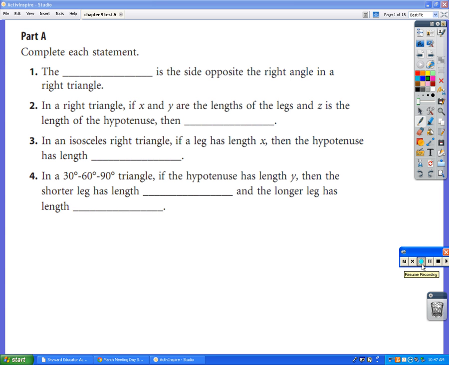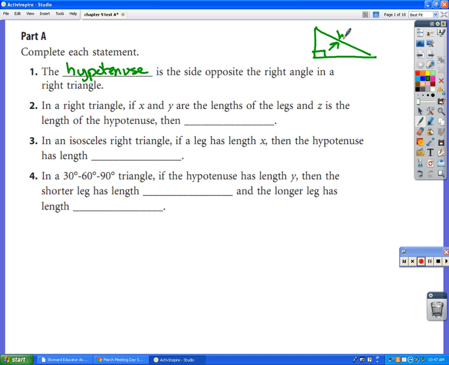All right, so hopefully you guys know that the hypotenuse is the one that's across from the right angle. Does anybody struggle with that? Well, I have a struggle with picture. Okay, so then I guess I would go ahead and draw a right triangle and say there's the right angle. So across from the right angle would be this side right here, which is the hypotenuse.